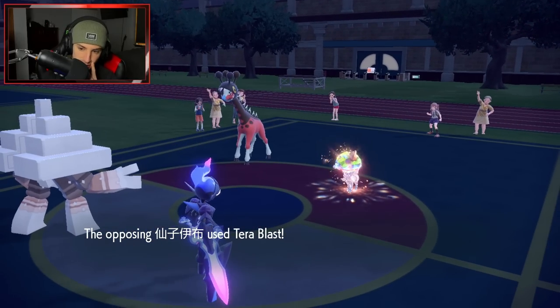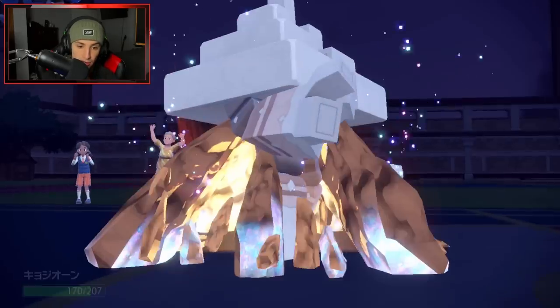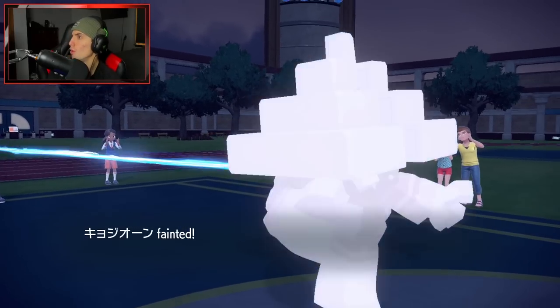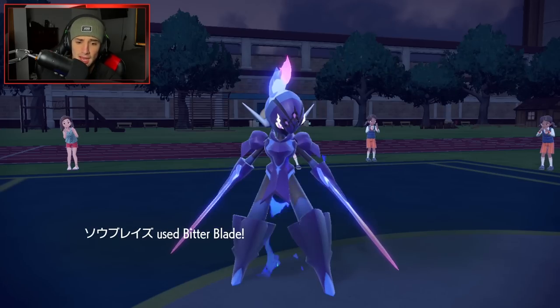Terra Blast coming in here. Probably going to try to take him. No, he goes after you. That's fine. Should be able to soak. Is that a crit? Was it? Why did that do so much damage? I have Light Screen. I have Light Screen.